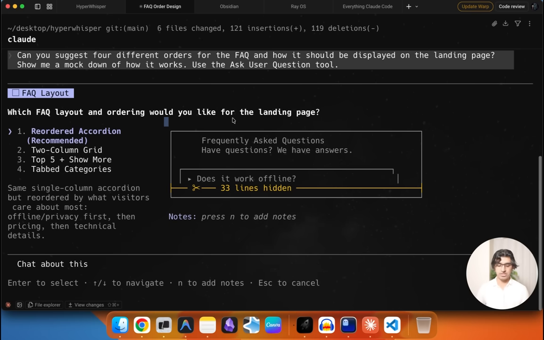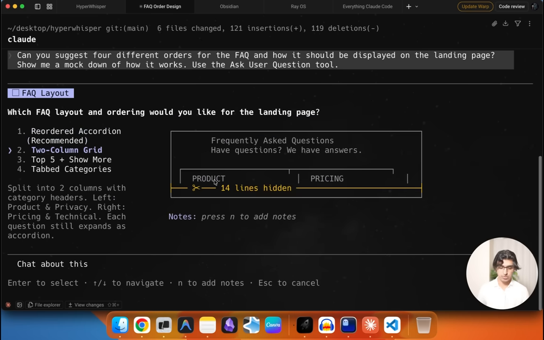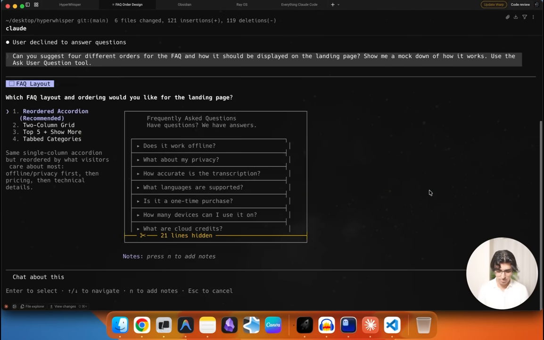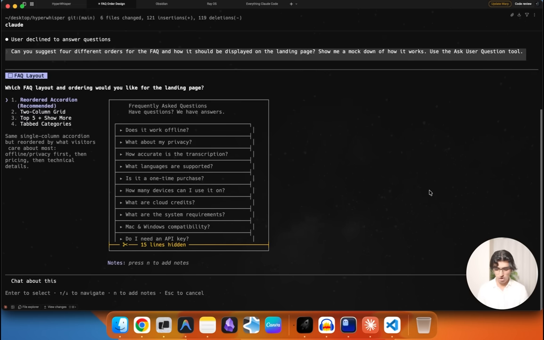So it kind of looks like this. If you remember, previously the Ask User Question tool did not have this section over here, the right-hand section. But now if I switch between it, I can see a few different options for how it should look. Unfortunately, it's cut off at the bottom over here. So if I zoom out, then I can see more of how this would be. So if you have a bigger monitor, that would be helpful.